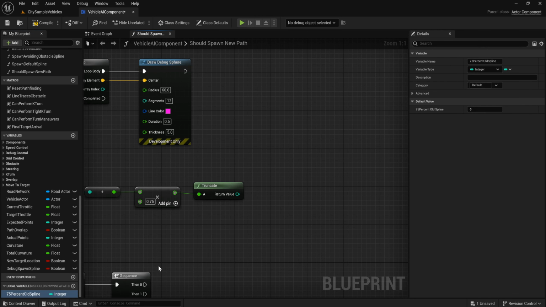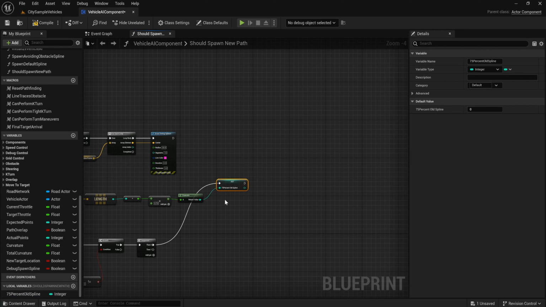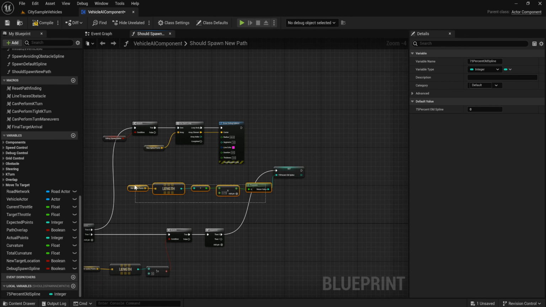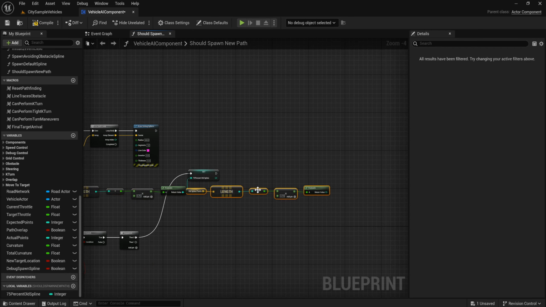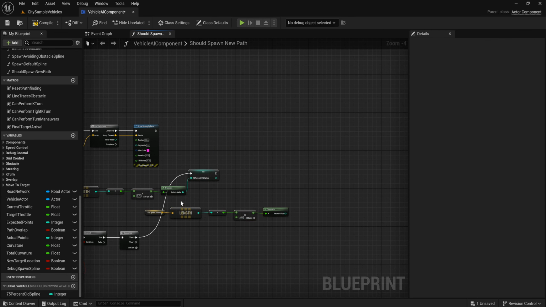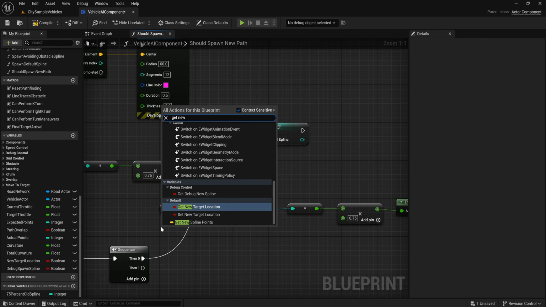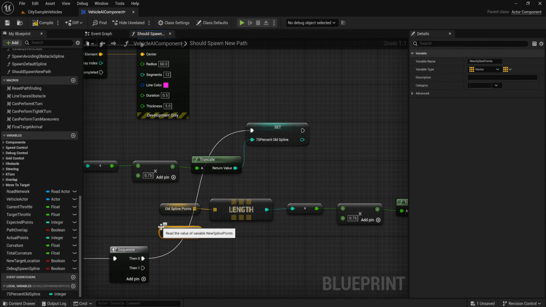This is integer. Set to this. And this length. Get new spline points.